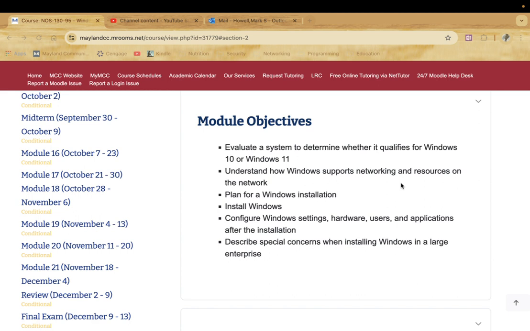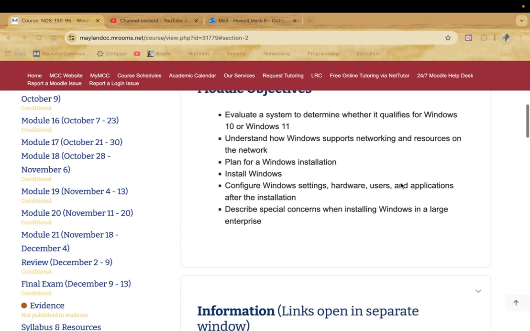It's one thing to install it on your own personal computer, but if you're going to do it for an organization, there are ramifications that need to be planned for. Then it goes through the process of installing the different types of installs, and what kinds of configuration settings you can use for Windows, both on your hardware for the users and applications after you've done the install. And then, if you work for a large organization, what types of things come into play in that environment. So those are the major things.